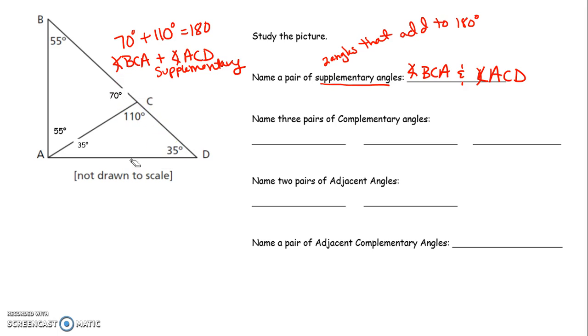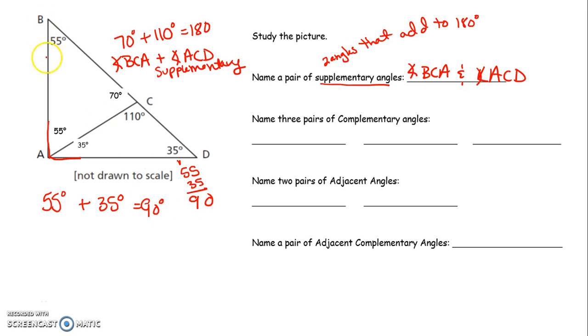All right, let's see if we can come up with some complementary angles. They want 3 pairs of complementary. So complementary would be 2 angles that add up to 90 degrees. As I look here, there's no right angle symbol, so I'm not sure these 2 angles add up to 90. But it looks like they might, so I'll try that pair. I'll take 55 degrees plus 35 degrees, and I'll hope that's 90. 55 and 35, 5 and 5 is 10, 5, 6, and 3 is 9. Oh, yay, that is 90 degrees.